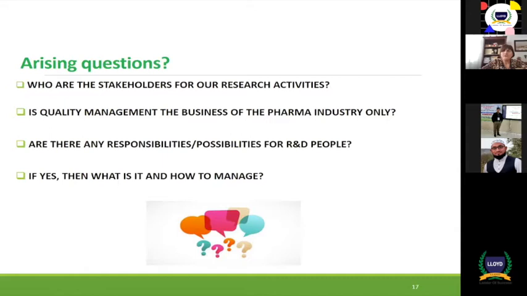And the question is whether quality management is only the business of the pharma industry. My answer is no. If we want to stay only researchers and we don't have the wish in our hearts to heal patients and to have products on the market, independently of whether this is a food additive, a medical device, or a pharmaceutical product, whatever keeps people healthy or helps them to be healthier or to recover, and to show and to develop treatment for patients.